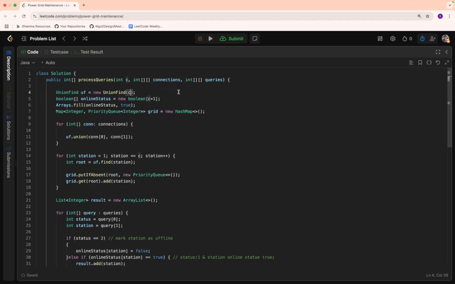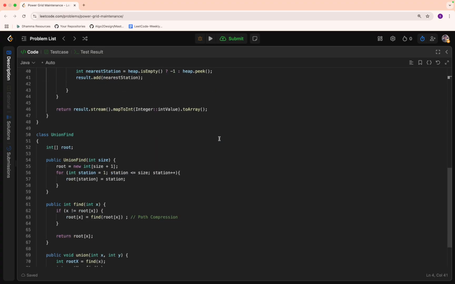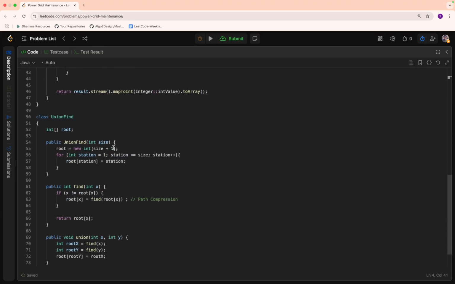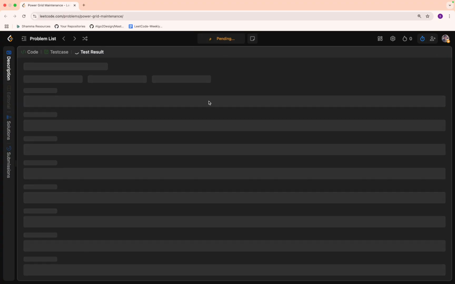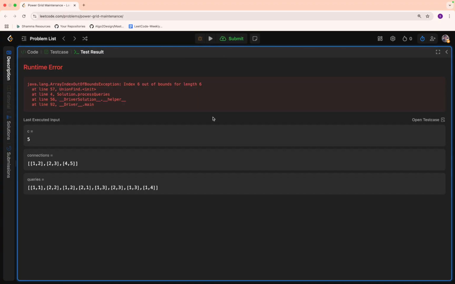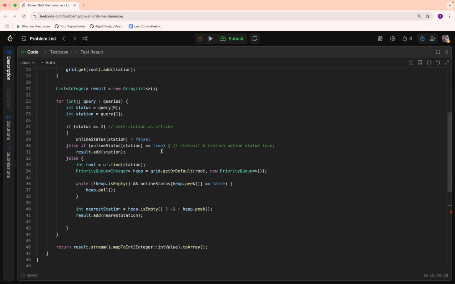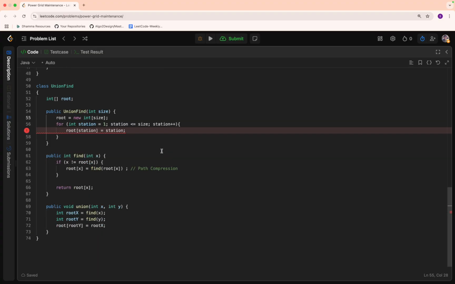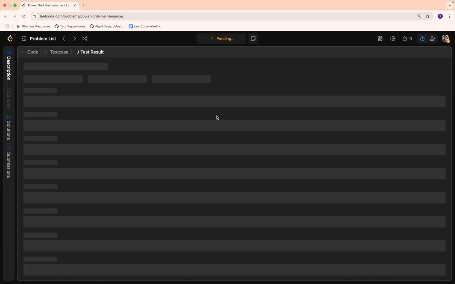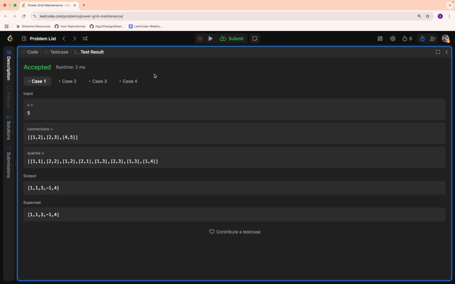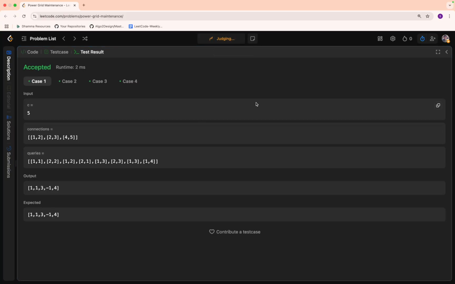Even union find you can make c plus 1, so that you can avoid size plus 1 here, so that it will be uniform. Let me run. Okay, I get it. As you avoided it there in the union find, you had used less than or equal to; just avoid it. That's it. Let me submit.